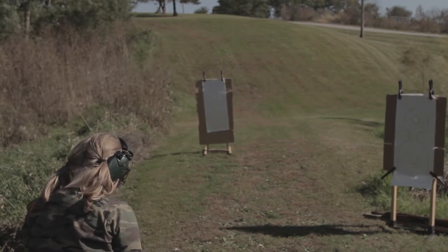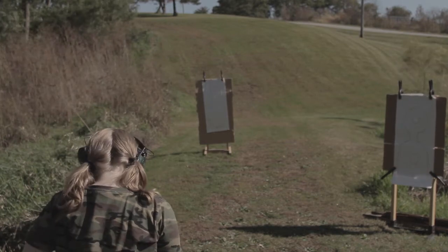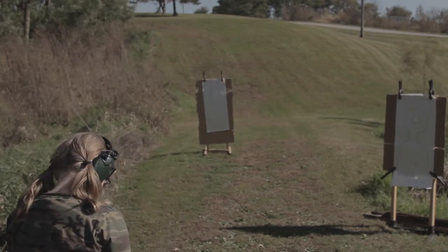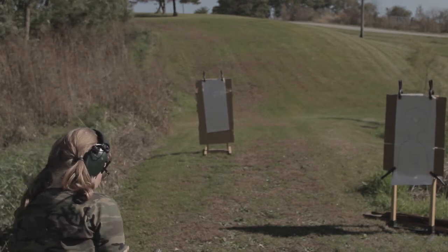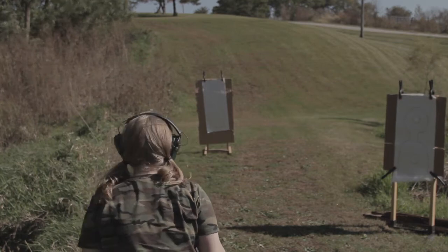Alright, safety up. Release. Magazine in, safety back down. Ready to go.